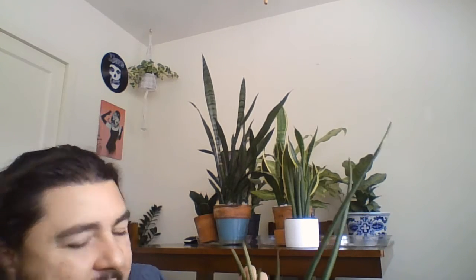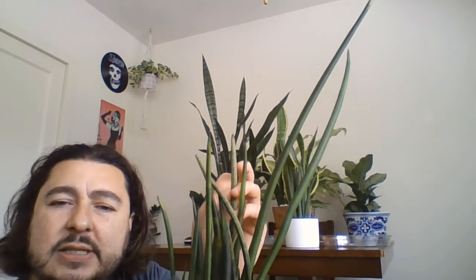I think they're super cute. These grow really slow though — these guys are slow growers. This is a different type of cylindrica. This one has more of the zigzag pattern — it's a little hard to see because of the lighting. They all started about this high, and all of these just started shooting up. I've had this probably for a year and gotten tons of growth, so maybe they're not as slow growing as they say, but for me they're still pretty slow.